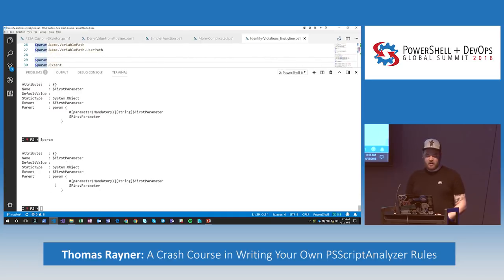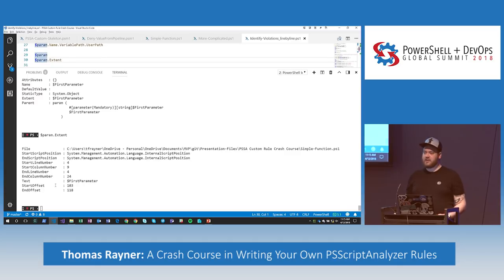And so if we look at it again, what I want to explore quickly before we move on is this extent that's part of every AST object. And if we expand that, it's a description of the code that makes up the AST object. So we have a parameter AST object. There is code in our file that makes up that object. So what file is it in? That's the first attribute. Where is it in the script? What column, row, line? Where does it begin and end, et cetera? And it will tell you exactly where it is. And you'll notice this extent also has a text field and gives you the exact text that makes up that AST object. And that's going to be useful to us as we move on later into some of the other demo.